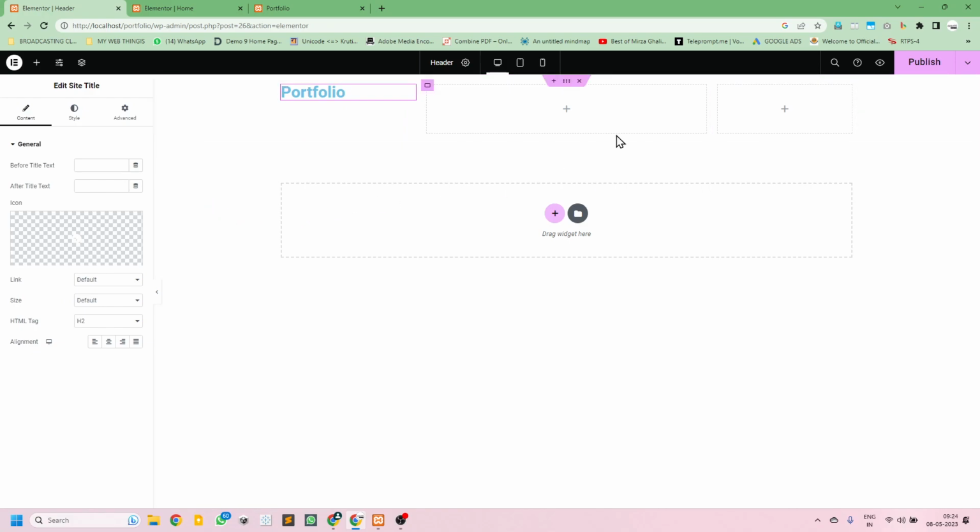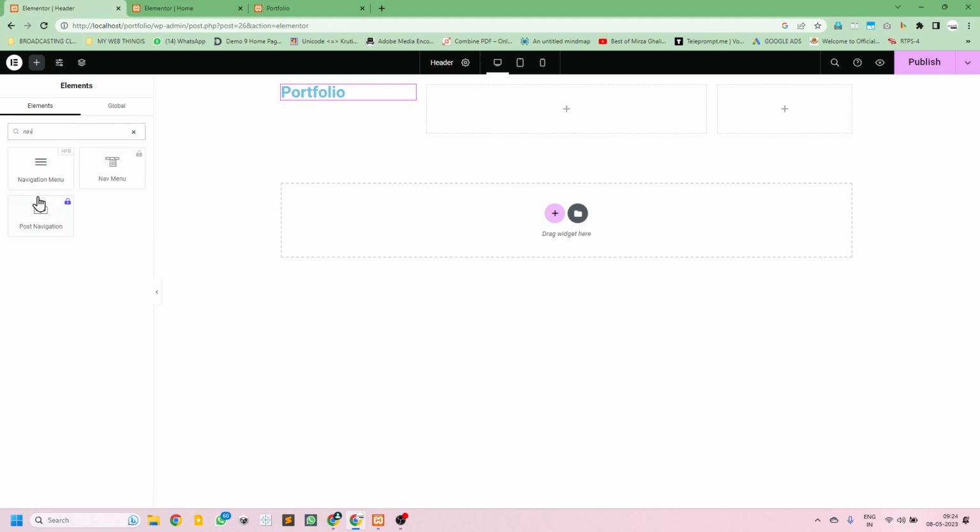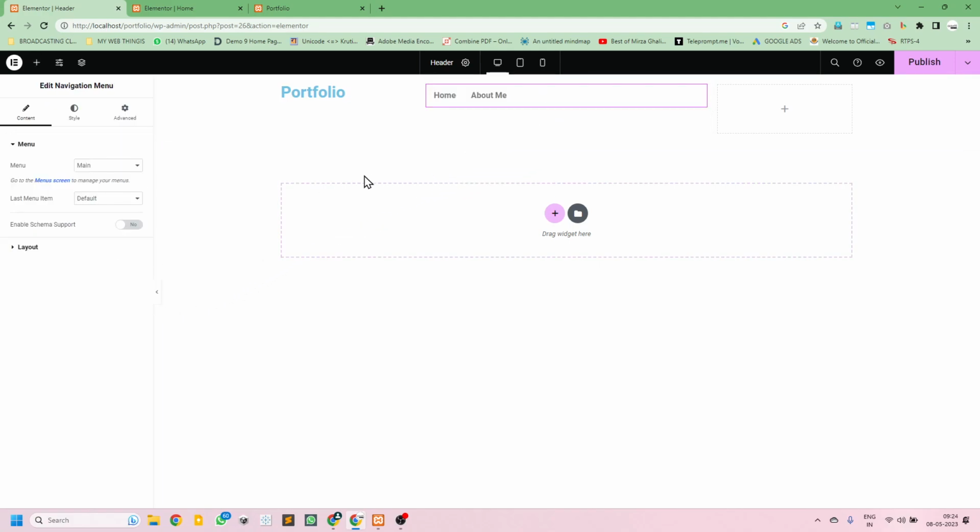Here I want the navigation, so I'm gonna click on plus sign, or maybe let's say I want the navigation here. So I'm gonna type in nav, and then it shows navigation menu HFB. The paid version of Elementor will also give you access to the nav menu, which is locked right now because we are using the free version of it. So I'm going to pull up the nav menu and drop it here in the center. The navigation menu have only two options, which again is visible here. So that's good. We will style it just in a while.